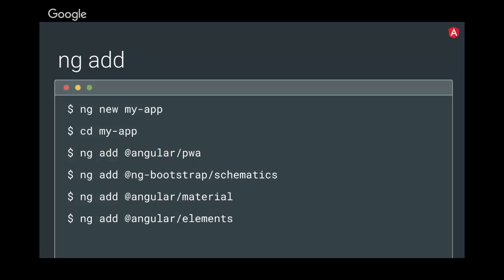If you do this with @angular/elements, not only are you going to get the elements dependency, you're also going to get the polyfill that makes that work inside of our build system. And again, I want to highlight the fact that this is open, right? Anyone in the world can do this.